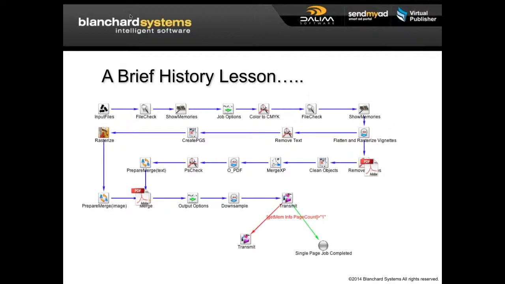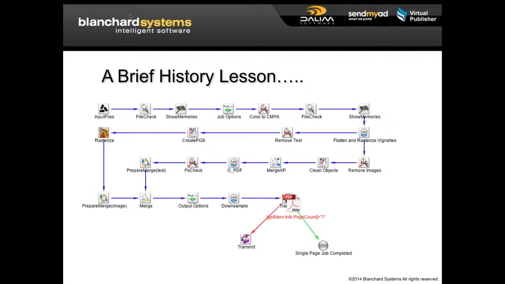The other half would take the file and remove everything but the text, do some cleanup, and then when it gets to that merge tool, it would combine the 2 files into one. And lastly, output the final cleaned up, simplified PDF, and you're done.